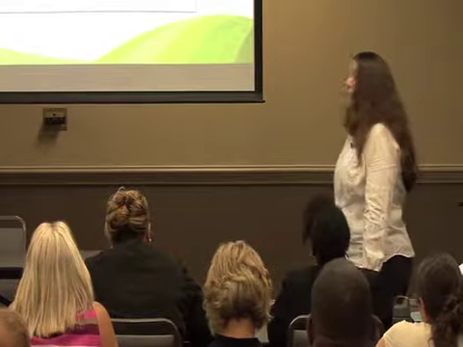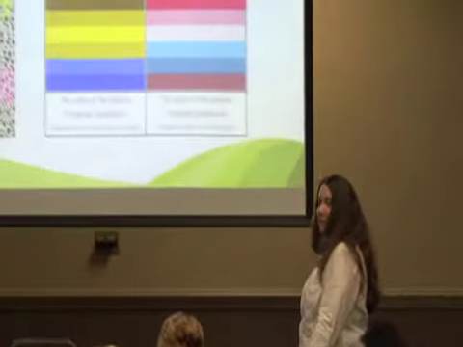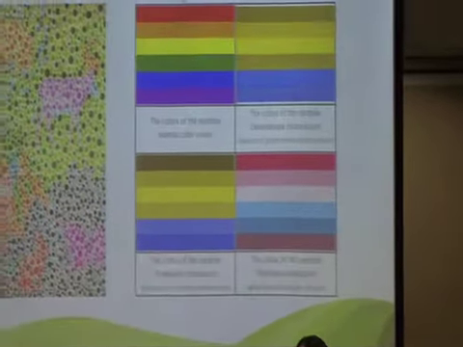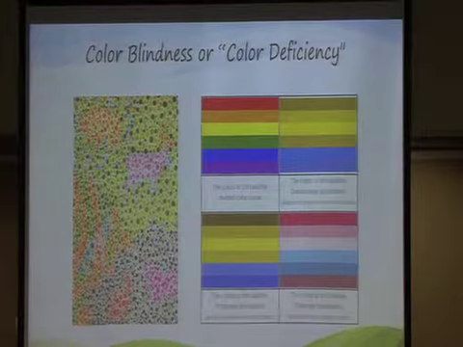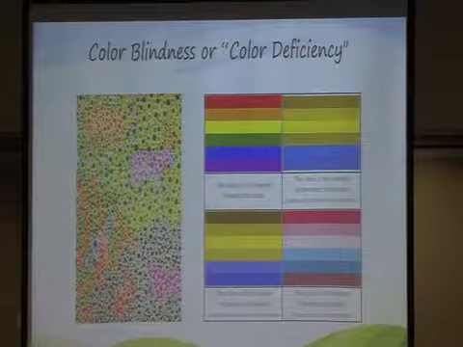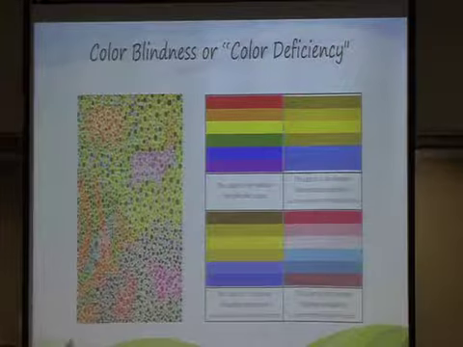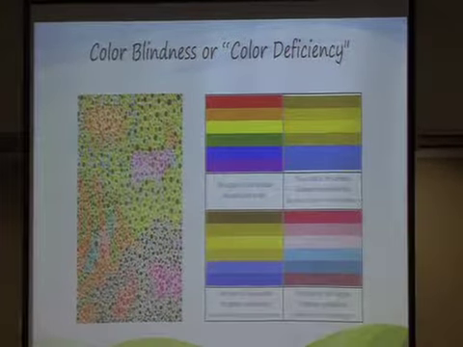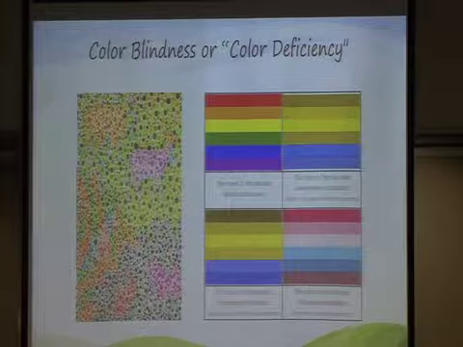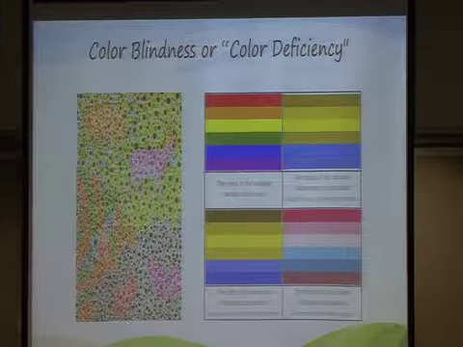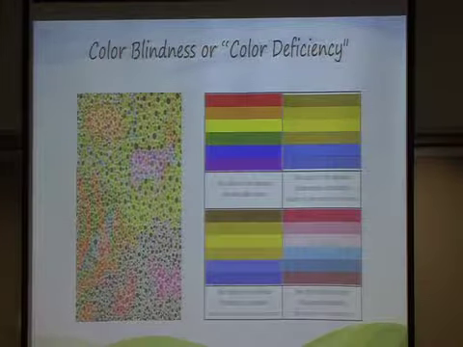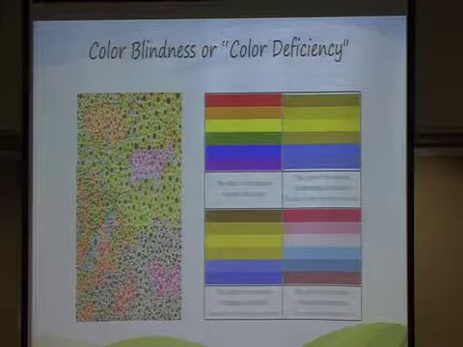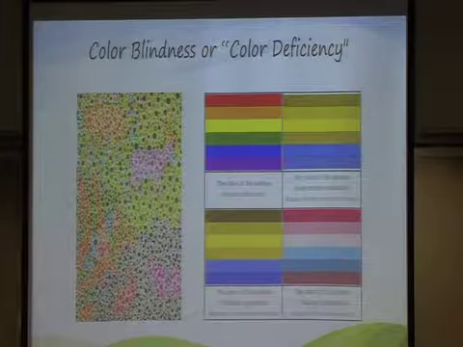So, color and contrast. Do we have any color blindness in the room? A little bit, some folks. All right. I used to think that I was not colorblind until I went to the eye doctor one day, and I never had this presented to me before, and they showed me something like this, right? And they said, okay, tell me all of the shapes that you can see, the numbers that you can read, and then I was informed that there was about 5 that I didn't mention. So colorblindness, even though you may not be aware that you have colorblindness, you might still have some indicators there that contrast would even help you out.